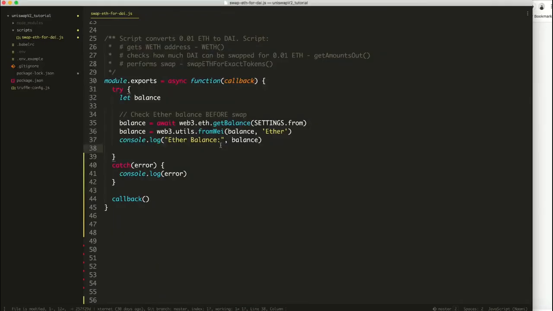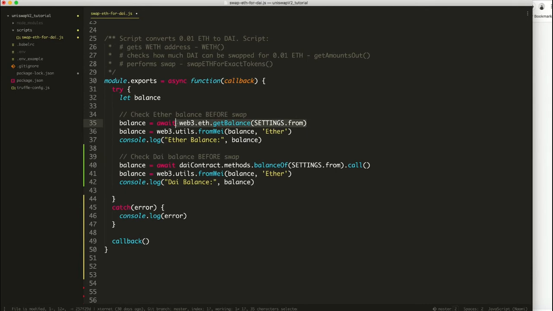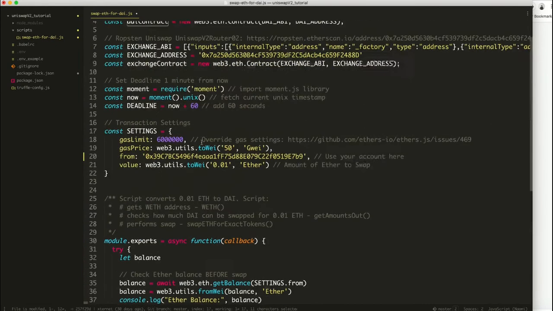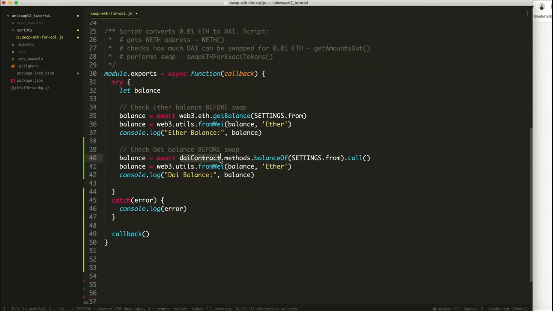So I may have some DAI laying around this wallet. We'll see. But basically, here's how you check the Ether balance natively, but we check the DAI balance by talking to the DAI smart contract. So DAI contract, which we created here, again, we have the API and the address. We do daiContract.methods, all right, since it's a smart contract, and then balanceOf, so this is a function called on the smart contract.